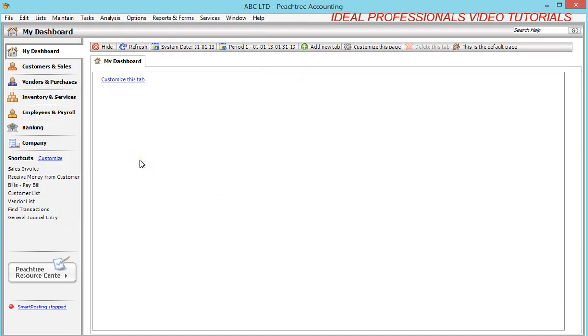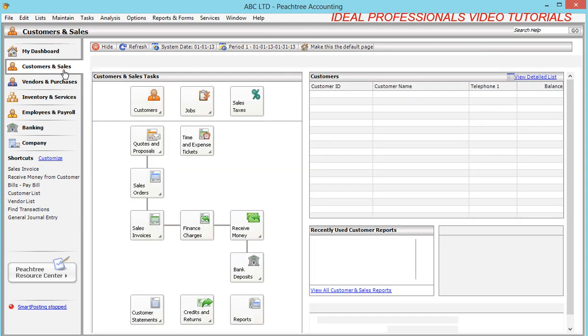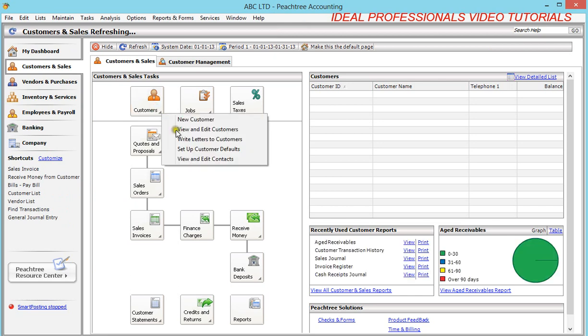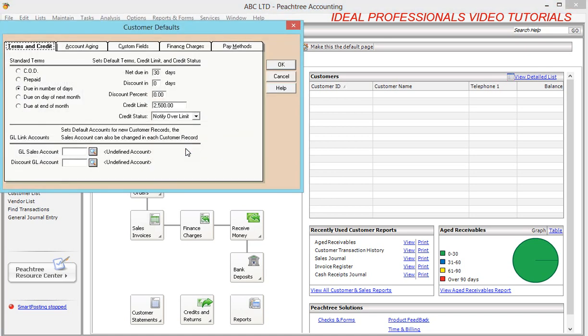The next thing is to go to the customer on the dashboard. Now select customer. Now come and say set up default information.